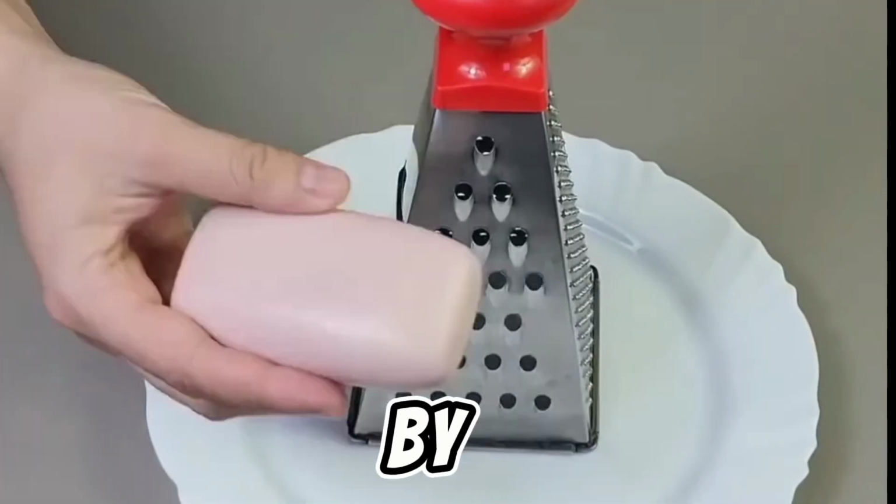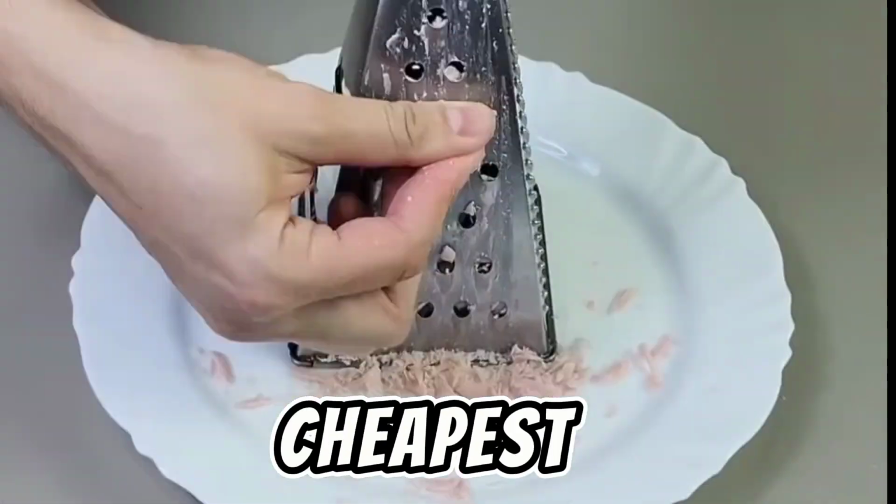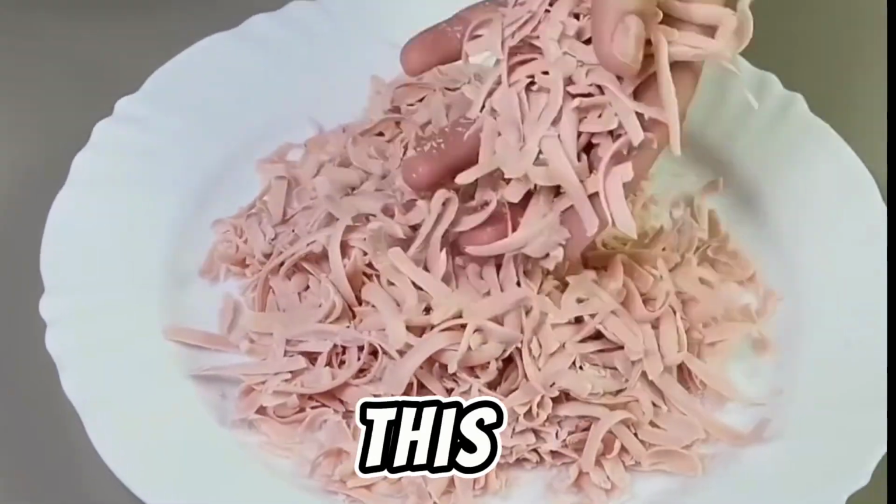I'm going to start by grating some soap. It can be any brand and color, preferably the cheapest. Because the brand doesn't matter here, you will see how amazing this trick will be.